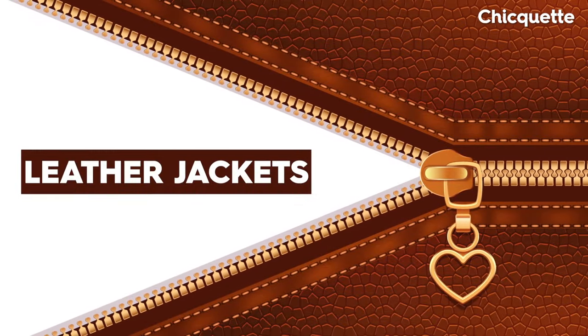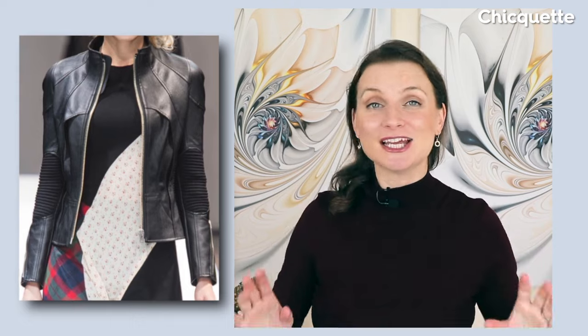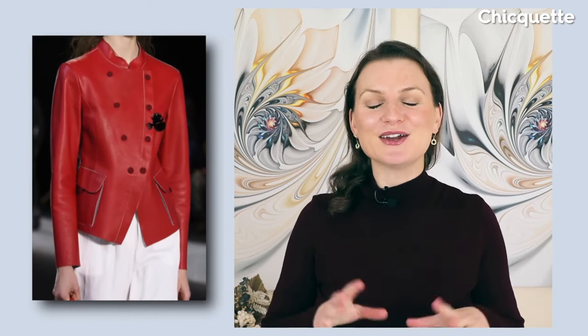Let's kick things off with a classic favorite: leather jackets. This fall is all about leather and more leather — those timeless pieces that effortlessly add a touch of cool to any outfit. This season, they're getting a fresh twist. Starting with a classic fit, we have the moto jacket, a style I own as well in a nice camo shade.